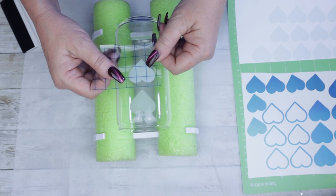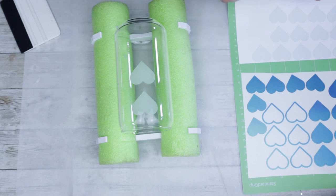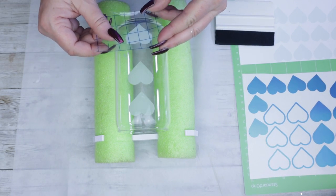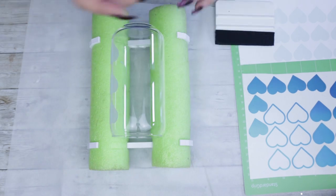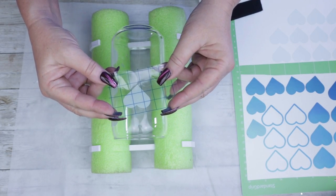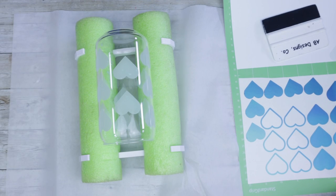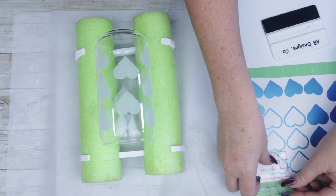When placing your vinyls, you really want to use the velvet side of your squeegee to press these down really well and make sure that you don't have those little white air pockets. You'll soon see that I did have some of those, but I was thankfully able to get them out. Just be a little more mindful when placing these down. You can see through the glass, so you will be able to see the air pockets from the front as well as from the inside, if that makes sense. Just make sure you press them out really well, making sure you don't have any air pockets when you're done.